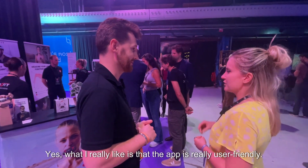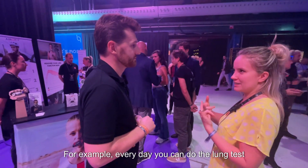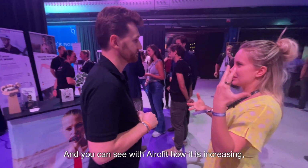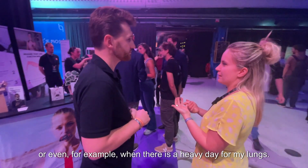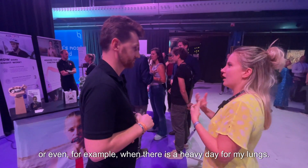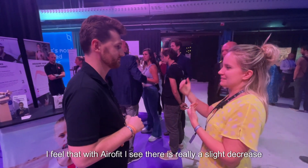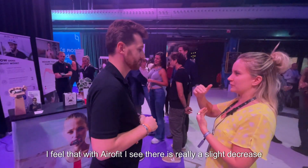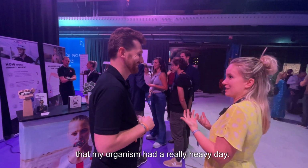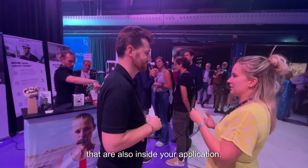Yeah, I also really like that the app is really user-friendly. For example, every day you can do the lung test to see where your performance is, and you can see how it is increasing with Aerofit. Or sometimes, when there is a heavy day for my lungs, for example when I'm at the office with lots of pollution, I see a slight decrease, that my organism had a heavy day, and I can improve it with the different breathworks that are also inside the application.